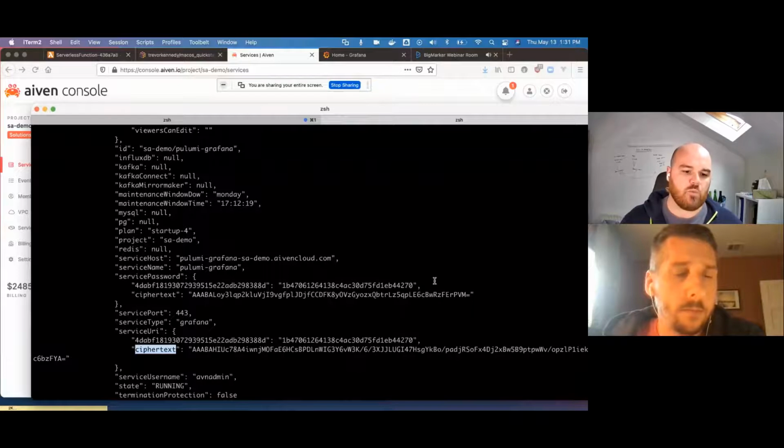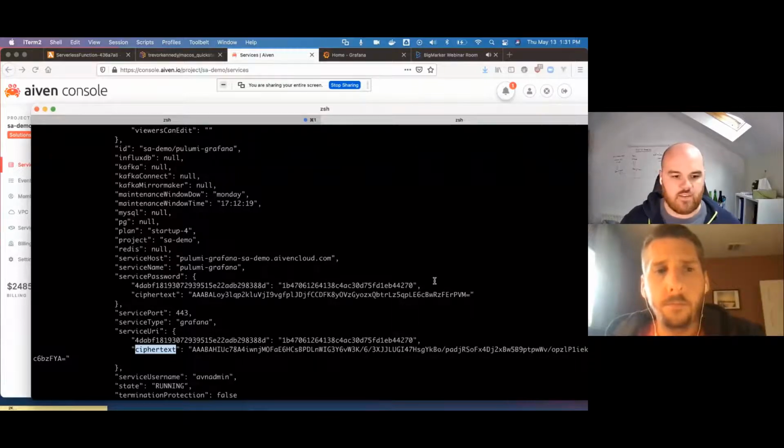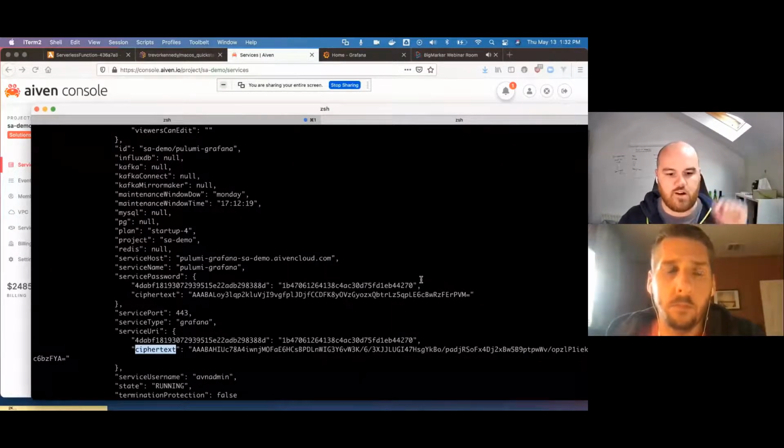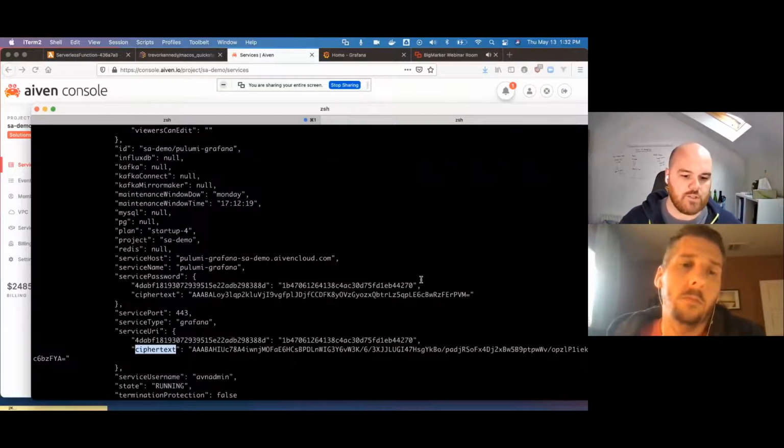We're trying to make sure that these sensitive values that you create are, by default, not exposed in case you check in the state file or the state file is compromised in any way, shape, or form. So the two tools work really nicely together to create this secure environment. And you can see exactly how Aiven handles that in their console, because they mask the values with asterisks, and you have to opt in to show the password as well.